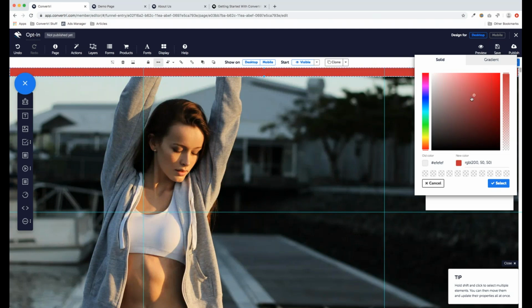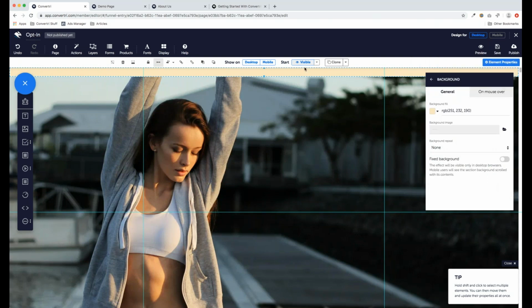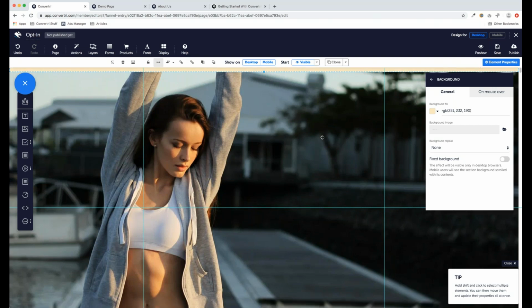You can just move it around until you like the look of it. We were going for a kind of orangey beigey thing, so I'm going to shove the slider up to the orange area, maybe a bit paler, a bit more like that. Yeah, I think that's close enough. So now we'll hit select, and we have that color in.